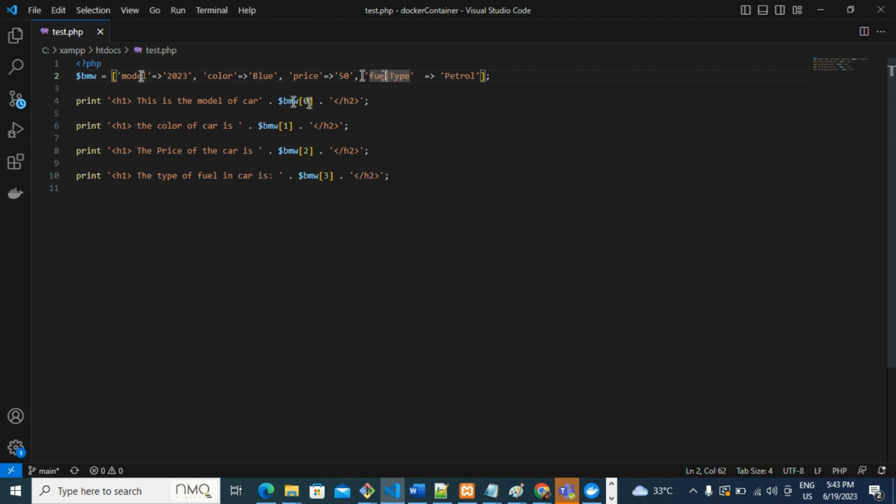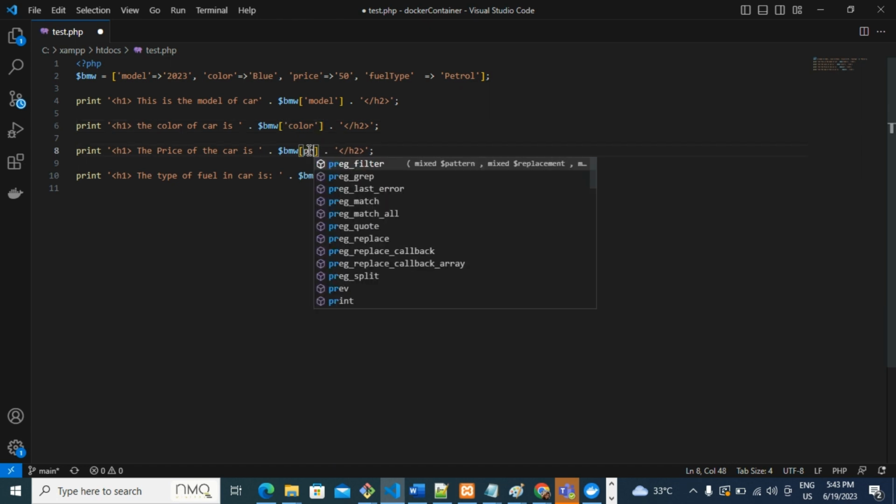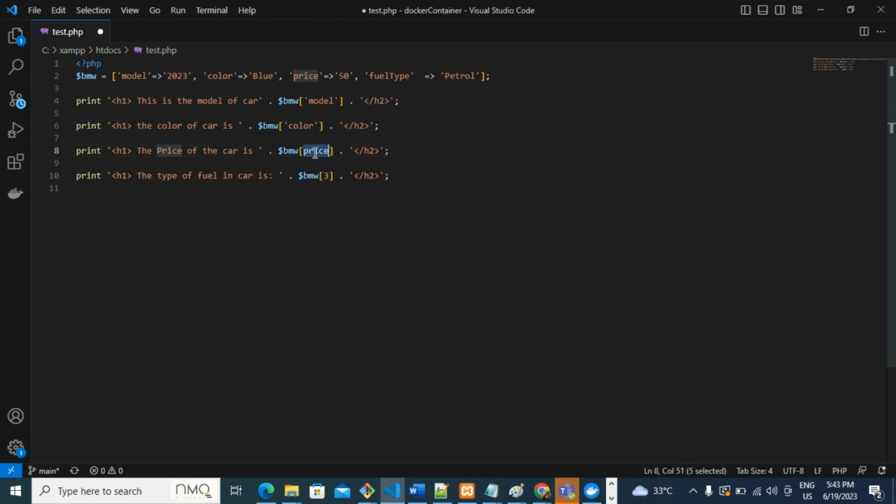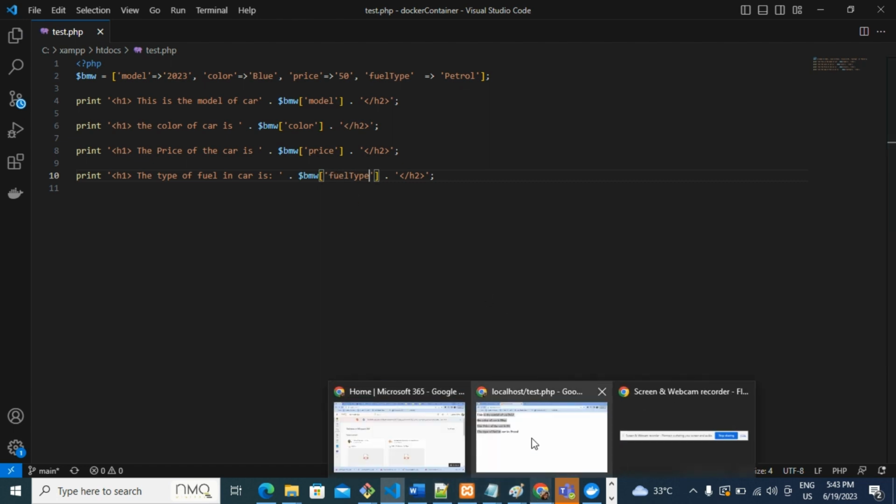Now instead of putting 0 here, use model. Use color here, price, fuel type. Now save the file and refresh it.